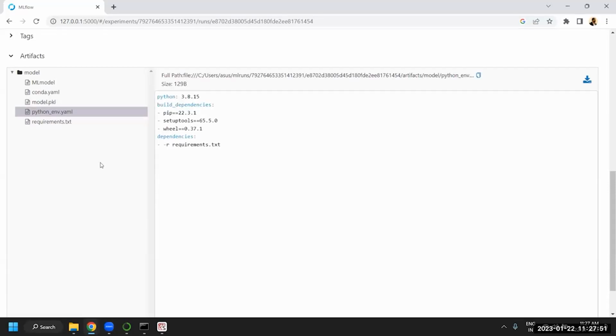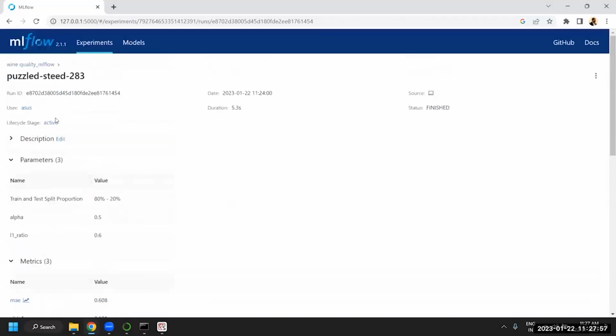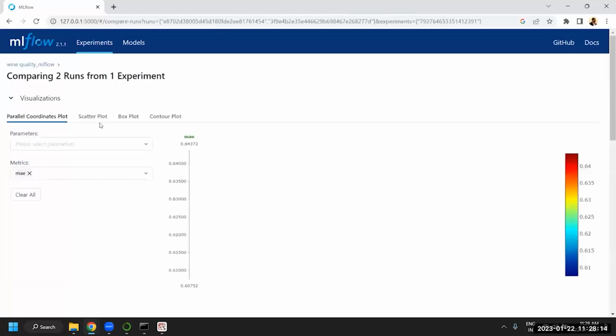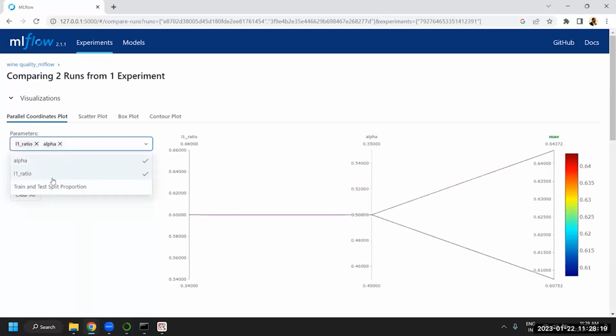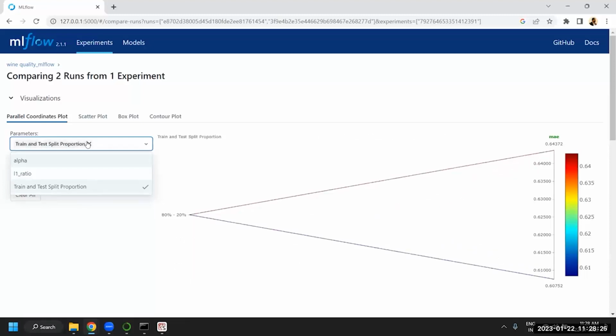Sure, the metrics will be different for different runs, right? Yeah, these should change. So what we can do is come back to this. Now I have executed it twice. If I would have changed something and then re-executed it, it would have recorded something different. So I can basically do a comparison: select these and then say compare. You will be able to do the selection like this. L1 ratio, alpha, right? You want to compare all the 3 things. So these are the same. Okay, but L1 ratio is a little different, I think. Is the L1 ratio different? No, it is the same, I guess.